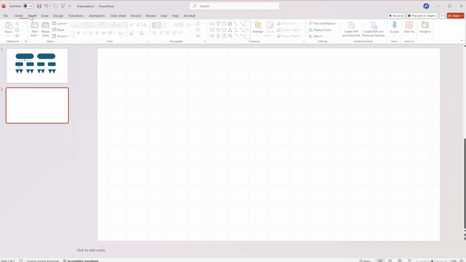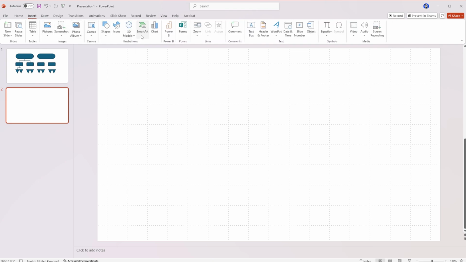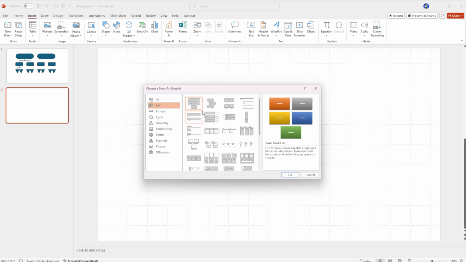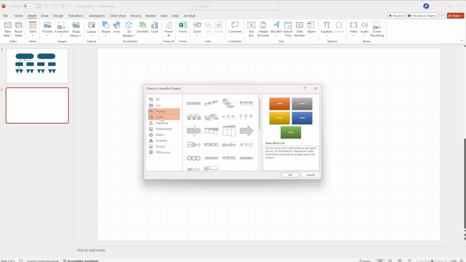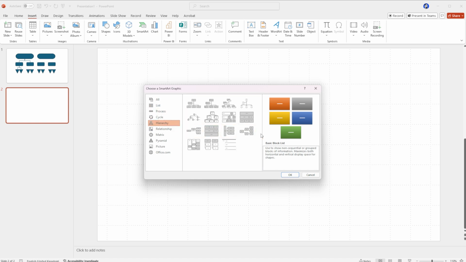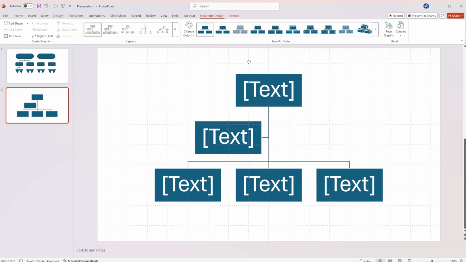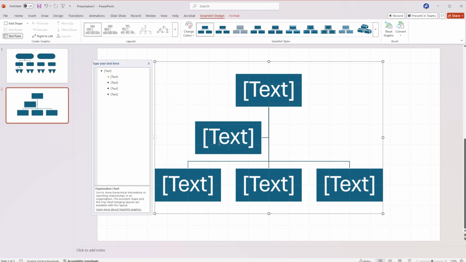Okay, if we go ahead over to Insert, we'll go over to where it says SmartArt. If we click on SmartArt, here you can see that you have a whole host of different kinds of process flows or cycles or hierarchy relationships that you can create and use. So this is what they all look like. Okay, you can list this down, so you can have lists, you could have process flows, you could have cycles. We're going to go with hierarchy for this example, and I'm going to go ahead and draw these ones in like so. So now you have this automatically created hierarchy, right?